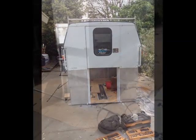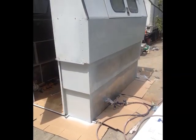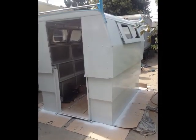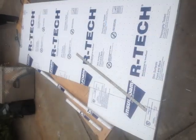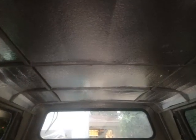Now it's time to start painting this thing. I hit the whole thing with the DA with 120 grit and painted it with an industrial acrylic enamel. Once that was done, it was time to work on the interior. That too I insulated with rigid foam. In most places it's 1 inch, in some places it could only be 3/4 of an inch.